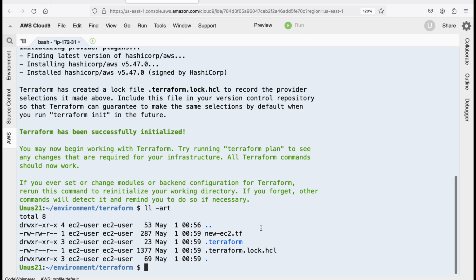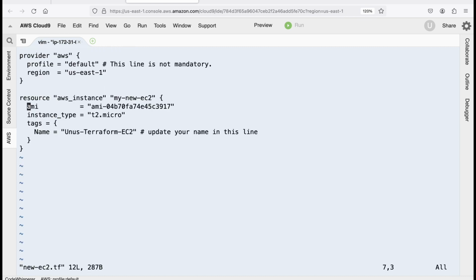Now let us see if you have to format the file. If there is any issue with the formatting of the file, for example, let me just change the format of the file a little bit. For example, you can see that these two equal to signs are in the same column, right? This line and this line. I'm going to just move it to change the format of the file.